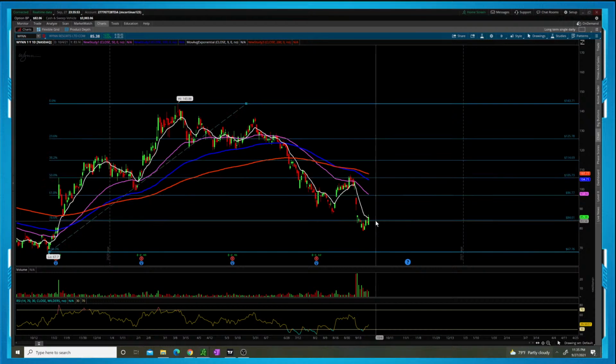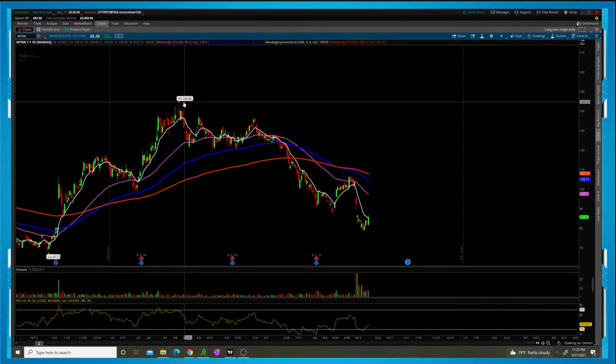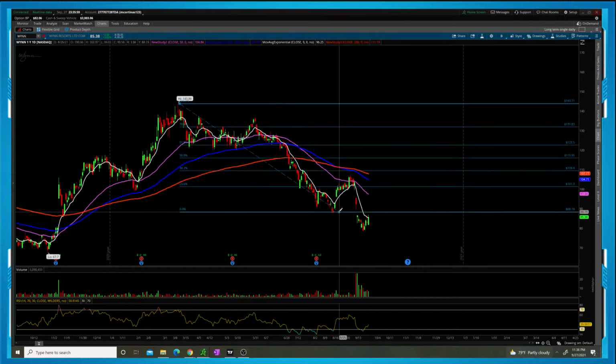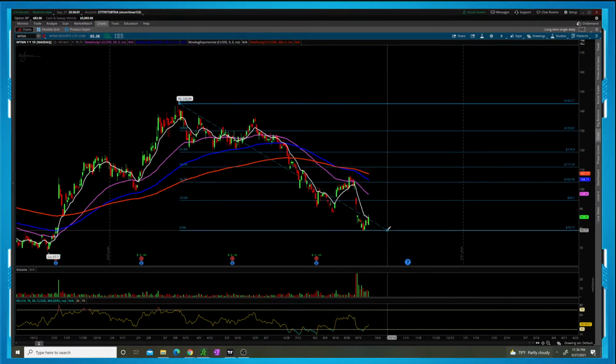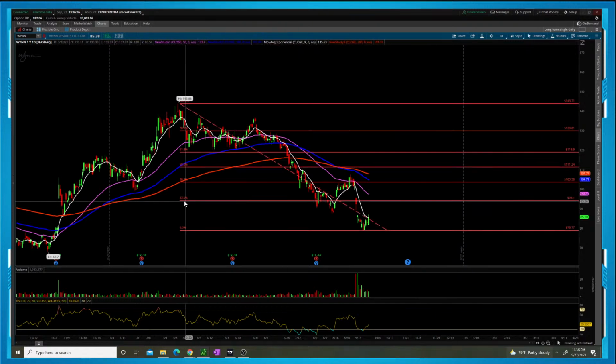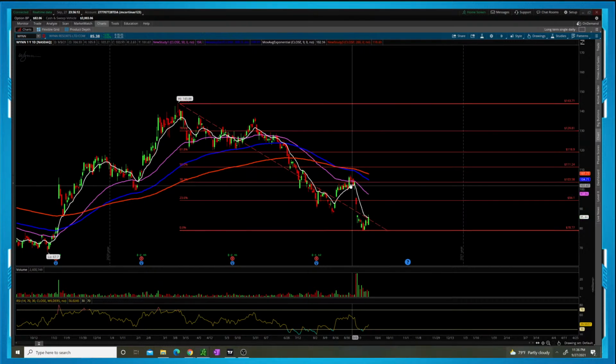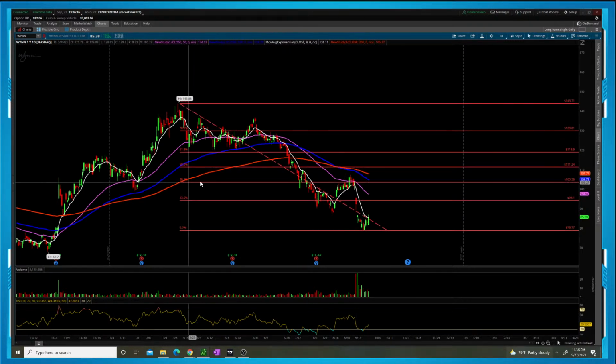So let me delete this Fibonacci. Now we would do it from here to this, assuming that this is the floor, right? So we would watch for a test of 23% fib at 94.10, and if that breaks, we're looking, and you can see right here we have a lot of consolidation and then the rejection at this 38% Fibonacci.